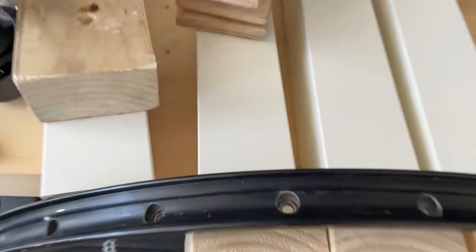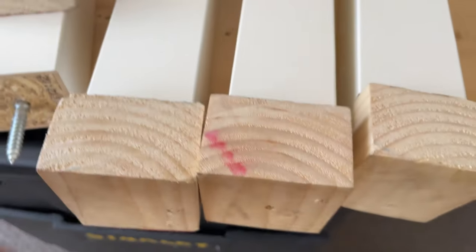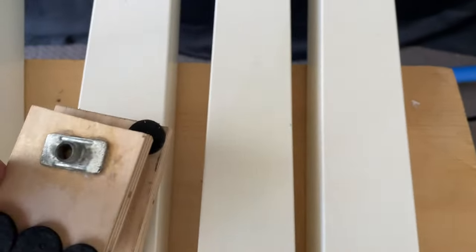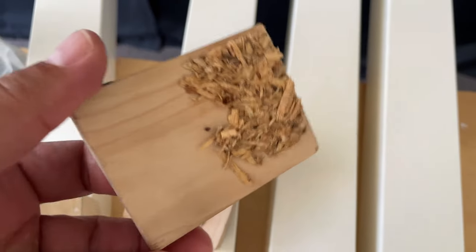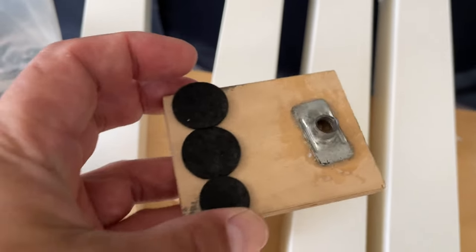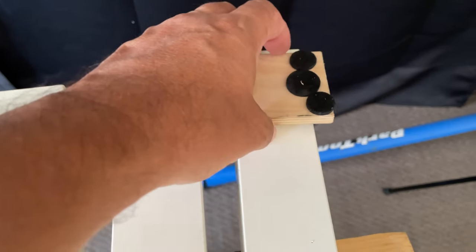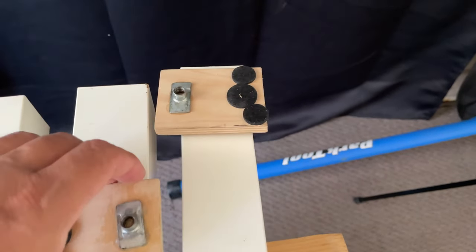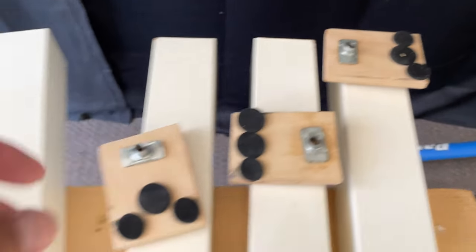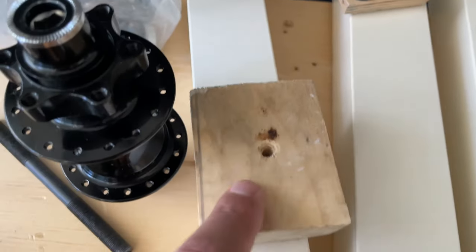So you have your rim, you have your hub, you have that quick release axle, you have some screws over there, you have those pieces of wood that would screw onto the table legs, and you have a bag of bearings there, and you have those pieces of wood that I glued on. Here we go. Got those cut pieces of wood that just screw on, and you have these bases here that you would glue onto the other side with that bushing for the bearings. And this is how the piece of wood would look when it's not screwed in.